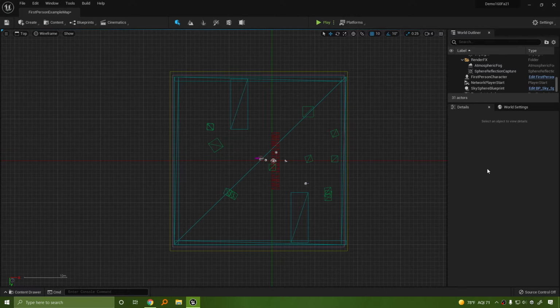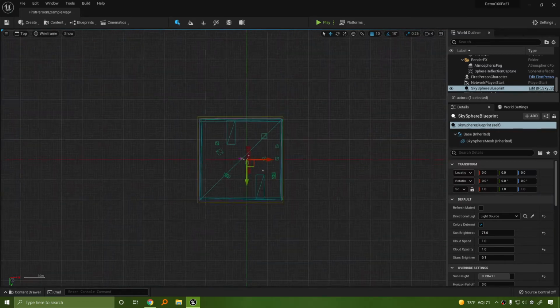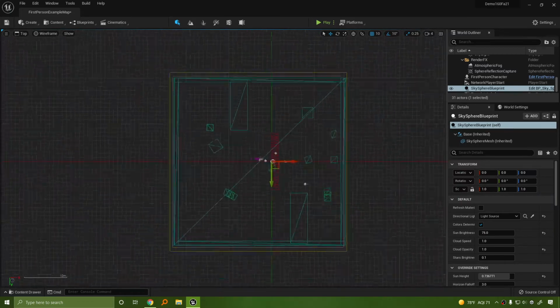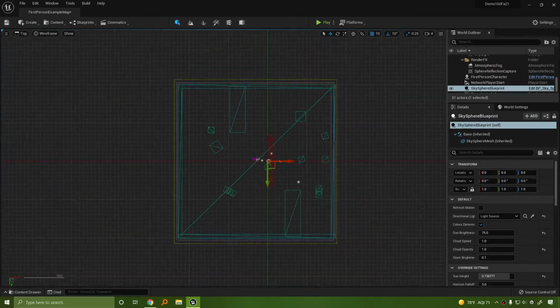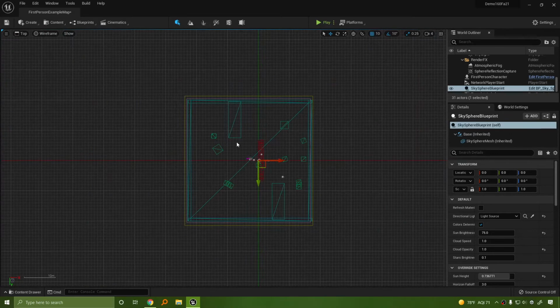If you hold the left mouse button, sorry, I'm holding the wrong button, and the right mouse button at the same time, you'll also zoom in. The middle mouse button is a distance tool.